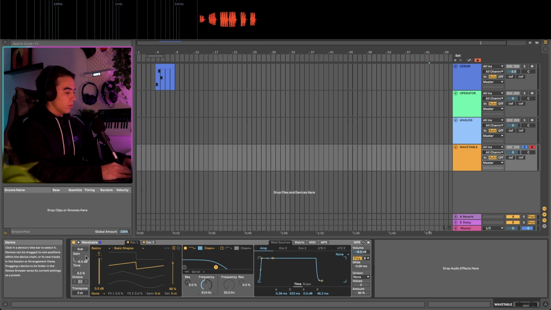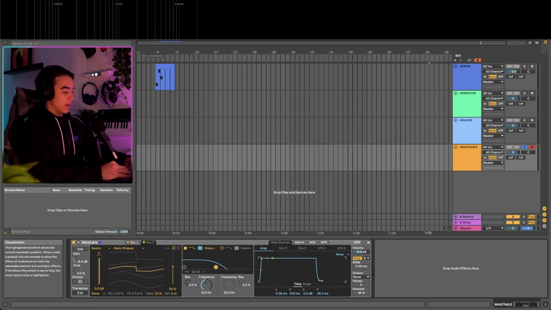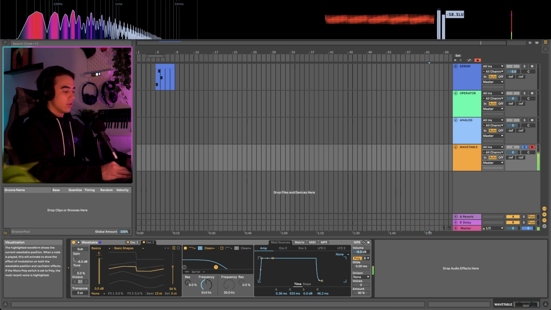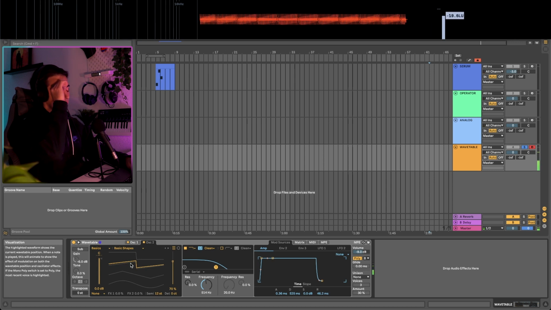But first, we want to make sure that one of the oscillators is 1 octave higher. So that's going to be 12 semitones. The cool thing about wavetable is that you can have very interesting sounds as you move between the fundamental shapes, which are the square, sawtooth, triangle, and sine wave. You can have a saw wave with a bit of a triangle sound or a bit of a square sound. So that's an interesting thing to keep in mind.